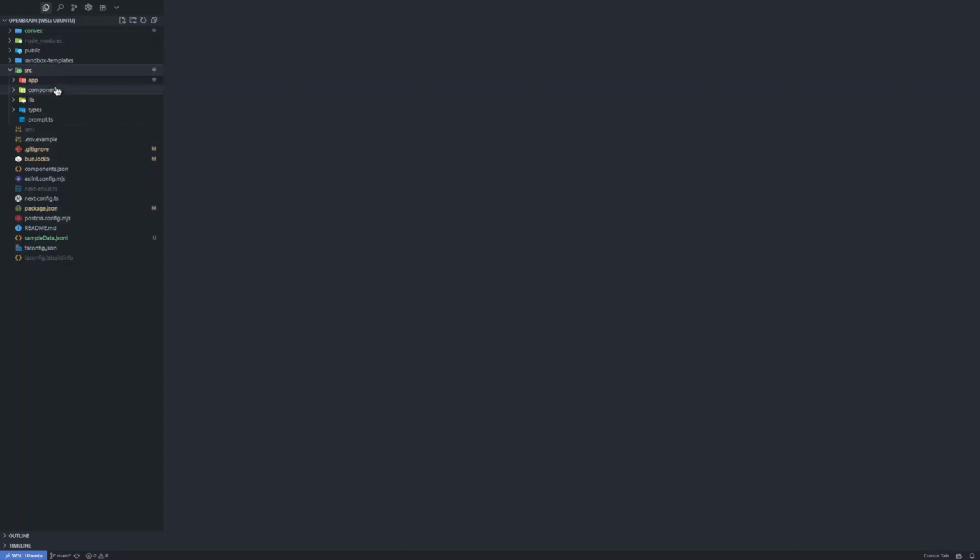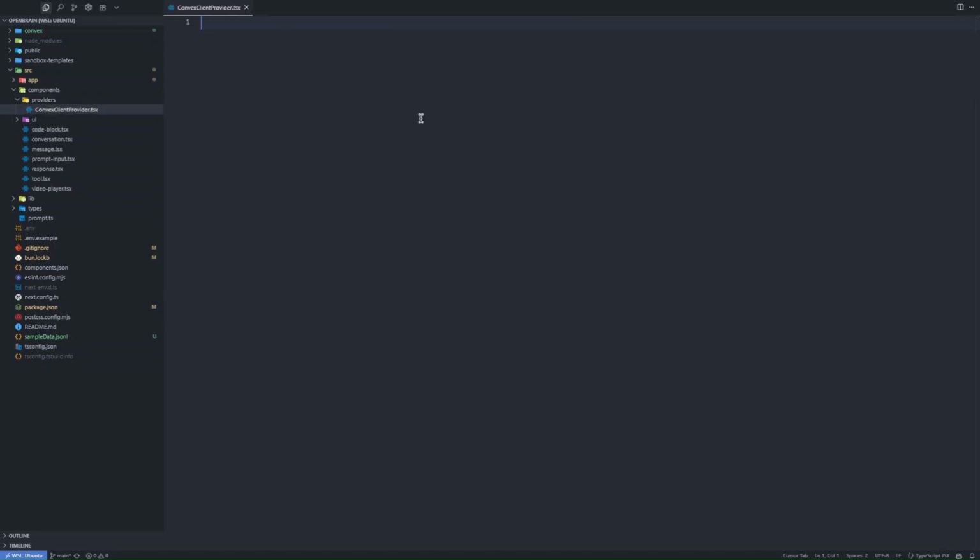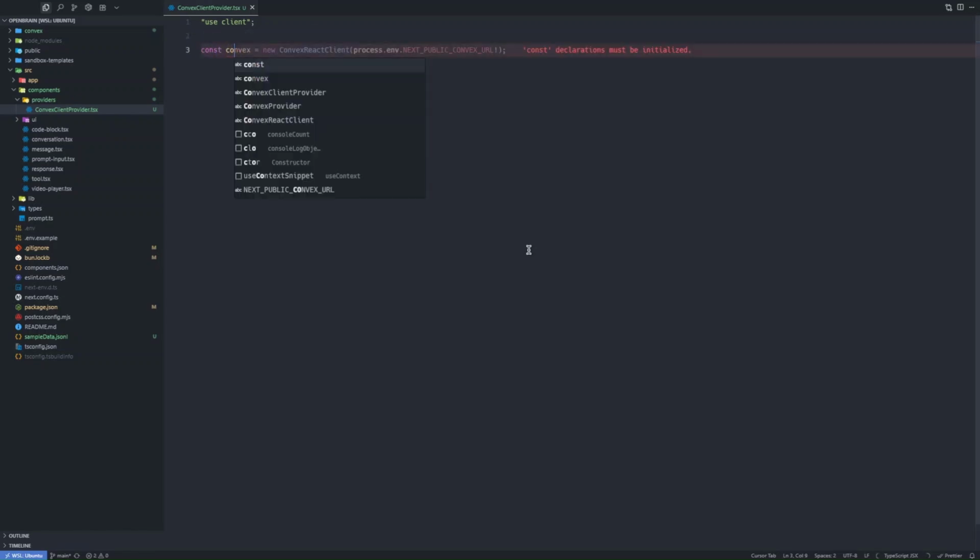I have a folder called providers, and I'll call this ConvexClientProvider. It's going to be a client component. Then it's just going to have a convex variable, and it's just a React client which we have to import.